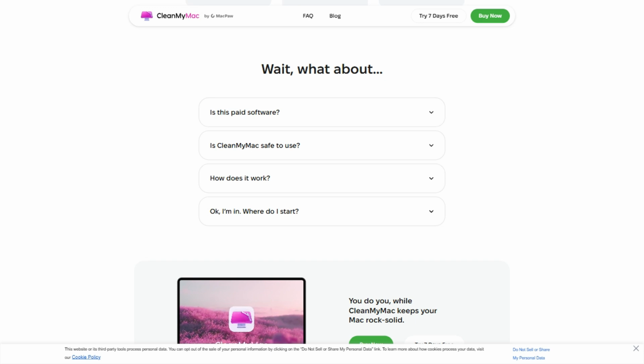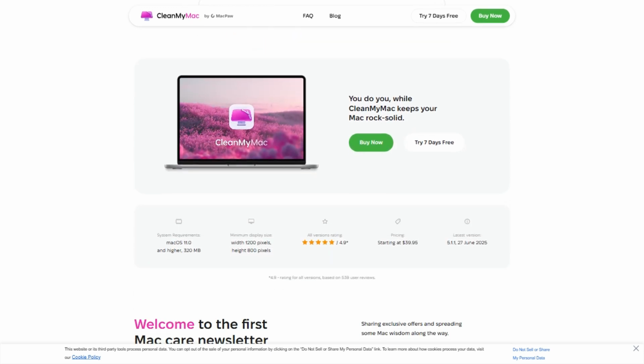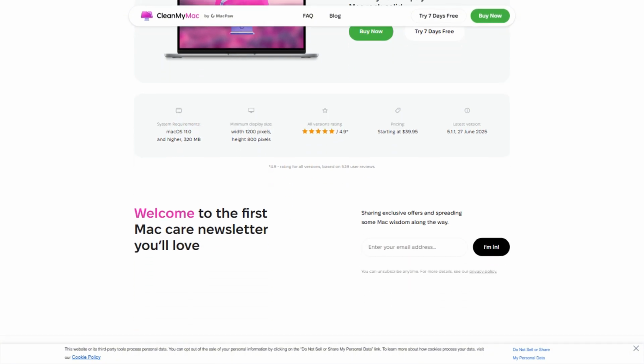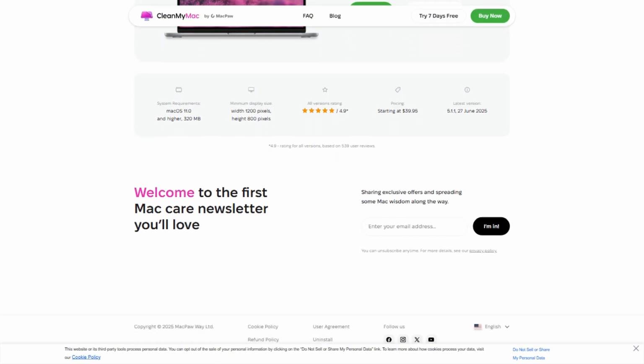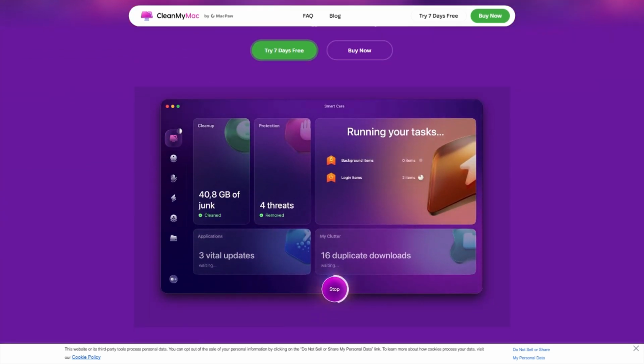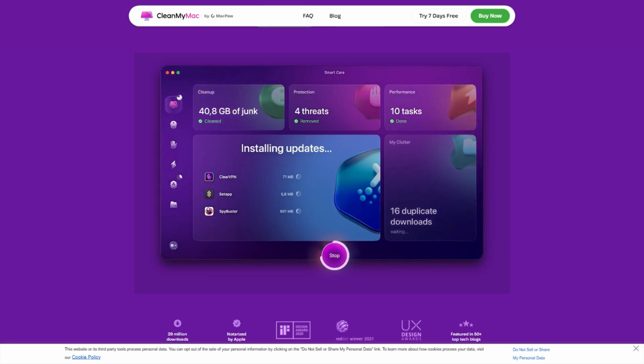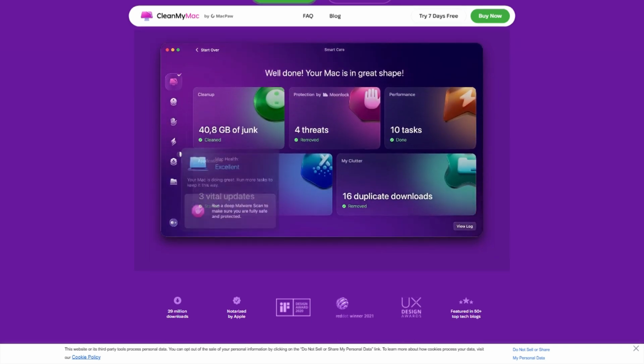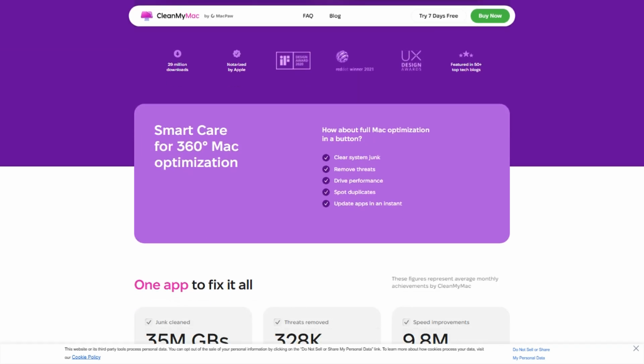And the optimization tools, especially the login items cleanup, made my startup noticeably faster. But here's something nobody mentions. The space lens feature is genuinely useful. It visualizes your storage like a colorful map, showing exactly where your disk space is going. I discovered that Logic Pro had somehow accumulated 8 gigs of temporary recordings I thought I'd deleted.